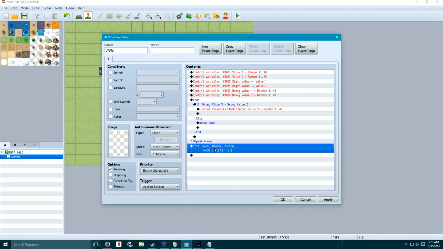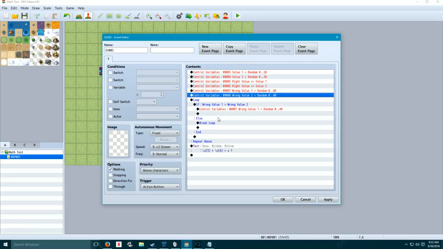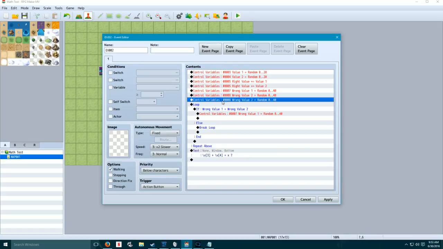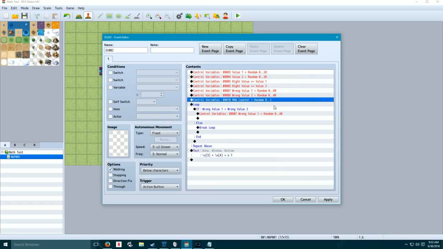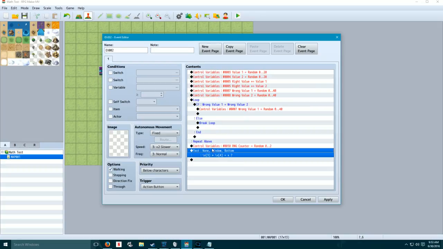Now, we need to do our choices. For the sake of easiness, I'm only going to do 3. So I want to then use that random counter that we were using earlier. So let's copy and paste another variable at the top. Select RNG counter, and because 0 is an index as well, we really only need a random to generate from 0 to 2, because again, the indexes are going to be 0, 1, and 2, which is basically 3 choices. If you don't get what I mean, just go with it. But let's say you want to do 6 choices, then you probably want to do a random between 0 and 5, and you'll see why in a second. And you know what, I'm going to move this down here just so it's easier to see.